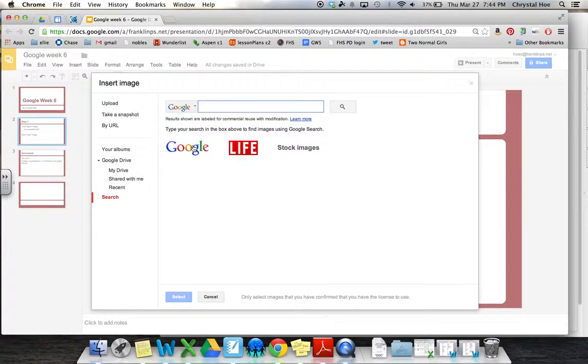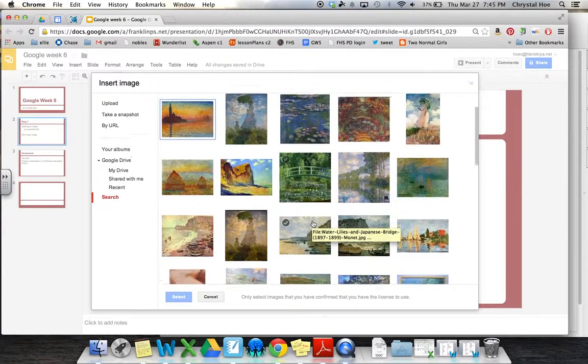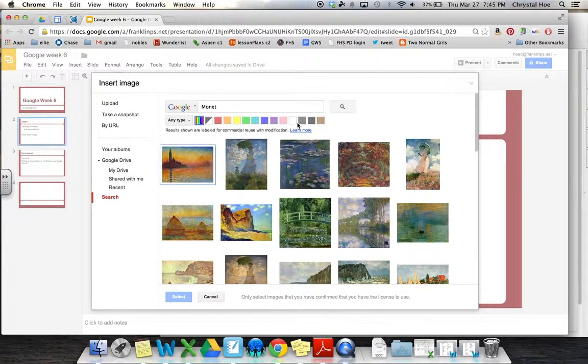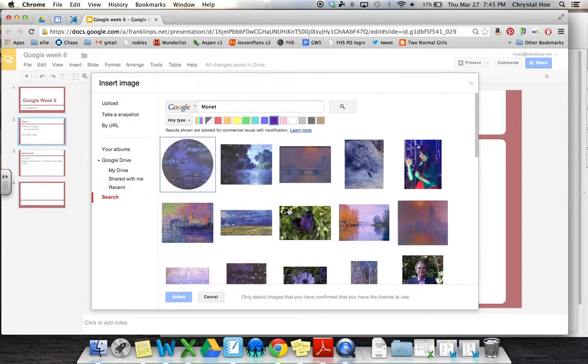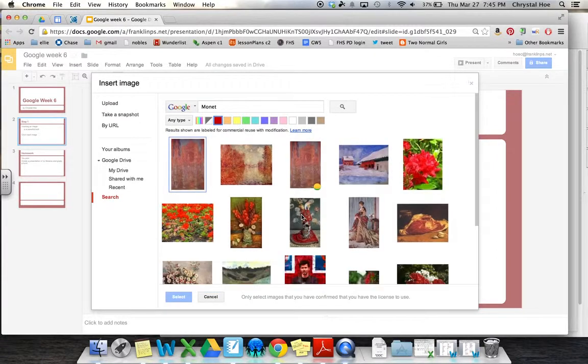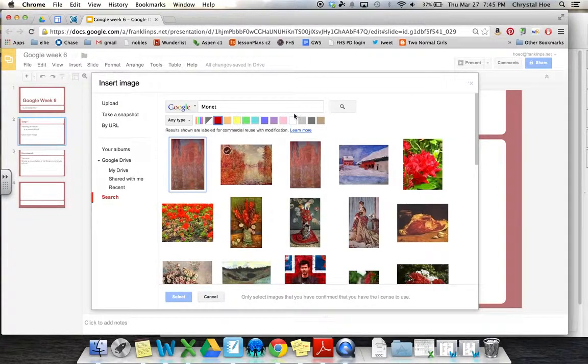So if I go to the search button, here are my 3 options. So if you think of your favorite artist, for example, and I'm going to pick Monet. I'm going to go ahead and search through Google first so you can see which one I can do. So here are a whole bunch of different options just through Google that I'm searching. But the color palette up here is really neat because let's say I'm looking for an image that has mostly purples in it. I can filter it that way. Mostly reds, etc. So you can do that with anything. Alright, then I can say maybe I want a face in it. So you have lots of different choices.